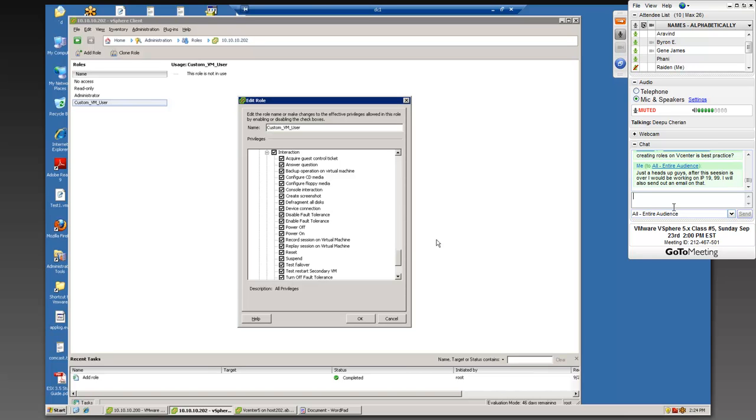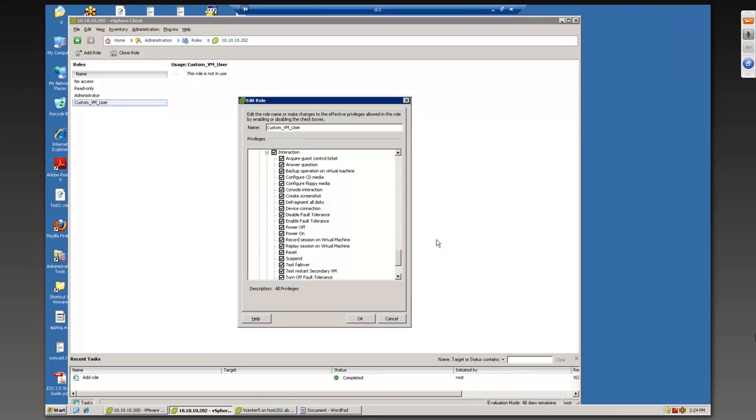This is the same case I do with our storage administrators. When the storage guys come, we want the storage administrator to present SAN storage to our ESX servers. But I don't want him to reboot my ESX servers, create virtual machines, or make any changes to the networking. All I need to give him is the ability to present storage to the servers, maybe add it and configure it. That's it. In that case, I will create another custom role called storage administrators.